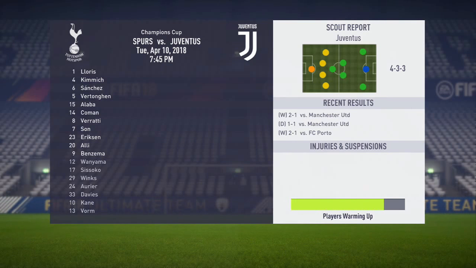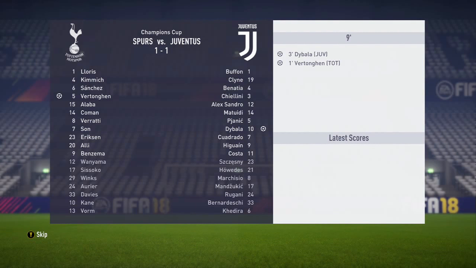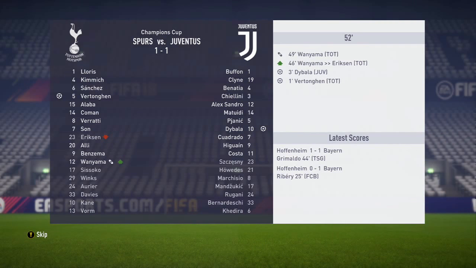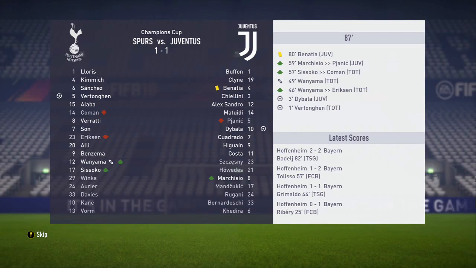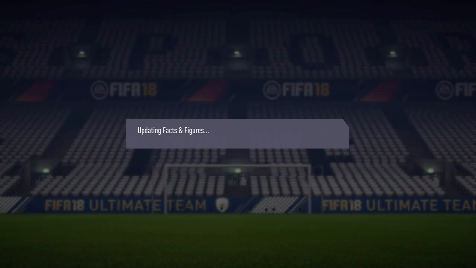As you can see, Kane's on the bench. He's not totally recovered, but he's better. Wow, Vertonghen scores in the first, Tabola scores in the third. It's 1-1 here. Tabola must be getting up to like a 94 rating now, but they're slightly in the lead due to away goals. Wanyama comes on for Ericsson. I think it's injured. So it's going to be a 1-1 tie here. Let's hope we do slightly better in the away leg. Otherwise, we're going to be going out on away goals.